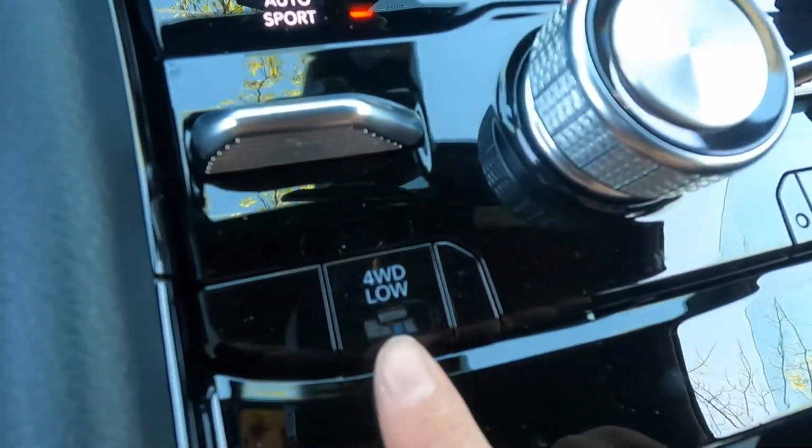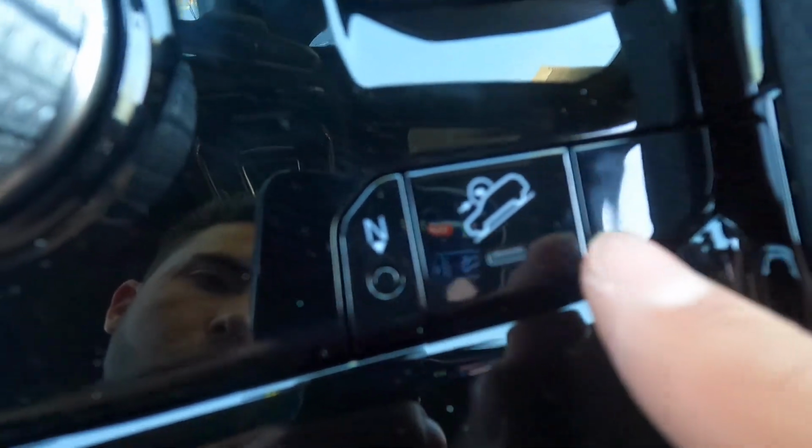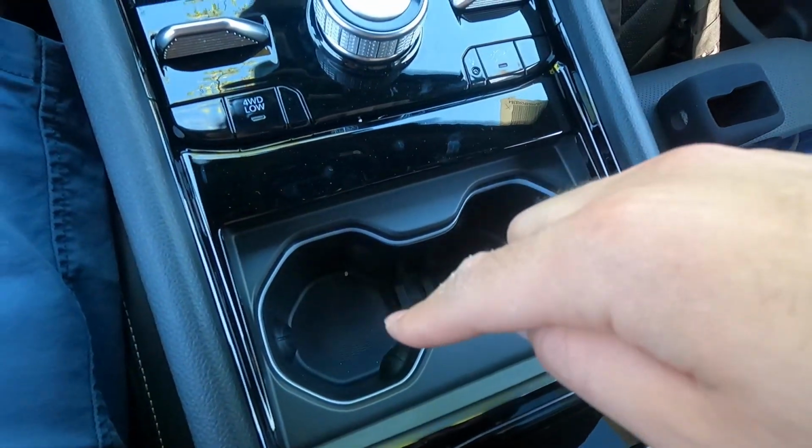But over here you can put us into 4-wheel drive low if you want to by the push of that button. That will put us into true neutral, and then this is your hill descent control button. You guys get 2 cup holders down in here with some nice ambient lighting.